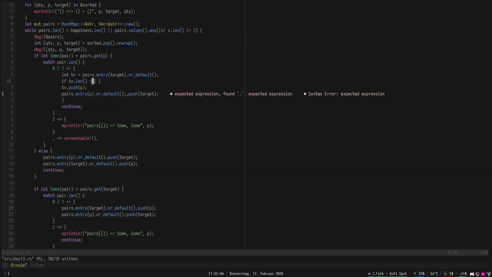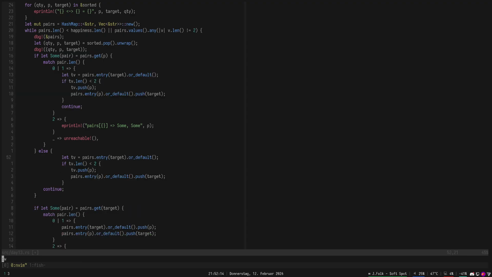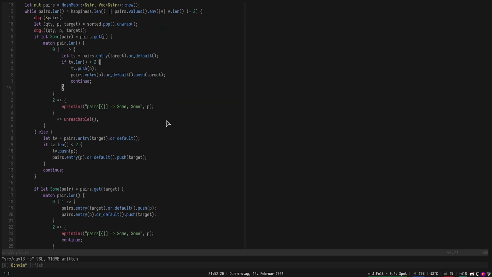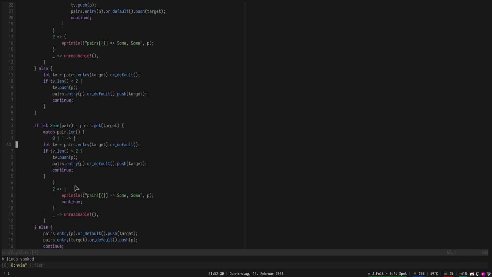Less than 2, then we can do that. Great, you can be like that. And the continue goes here as well, because if we don't have that, then we're going to check the next side. This feels like really bad code. I think we'll clean it up if it works.